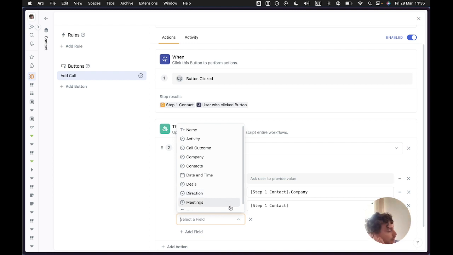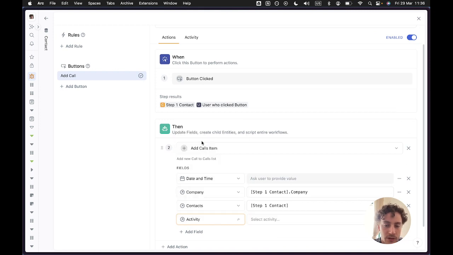There's a thing here of it might be unintuitive because if you want to log a call with multiple people, you might go to try to select both and then log a call, but it'll actually just log two separate calls for two separate people. And that's the way it works. That's how buttons work.